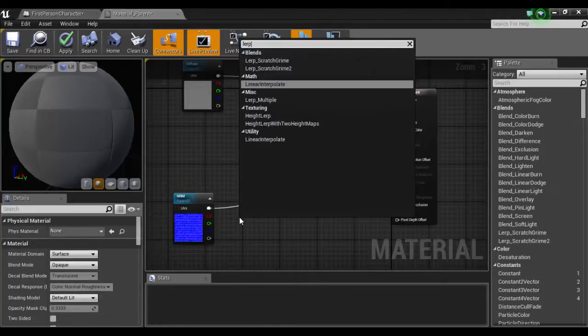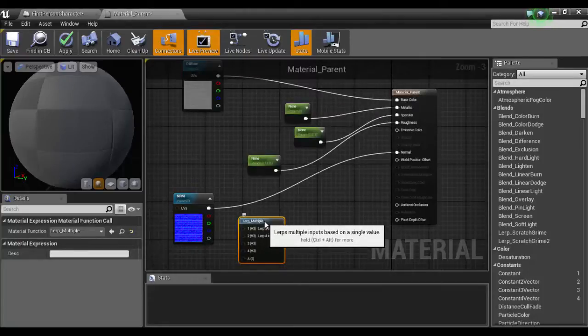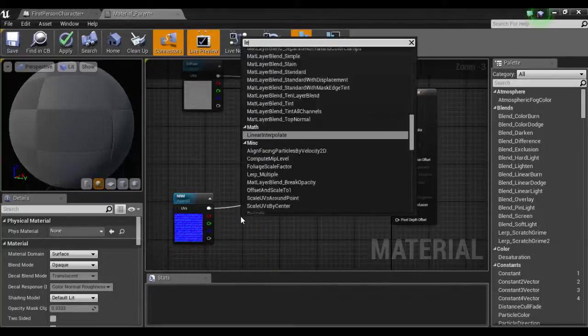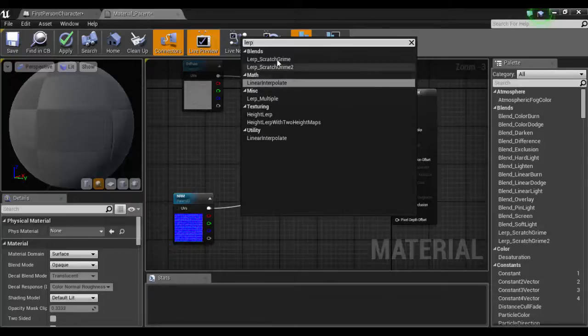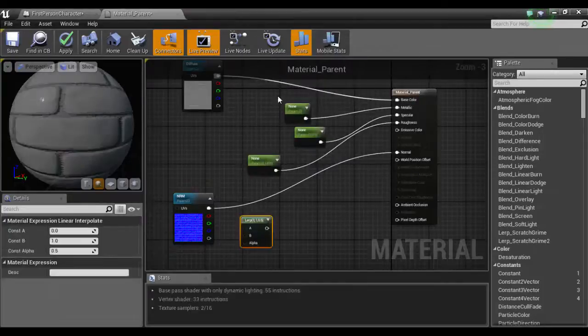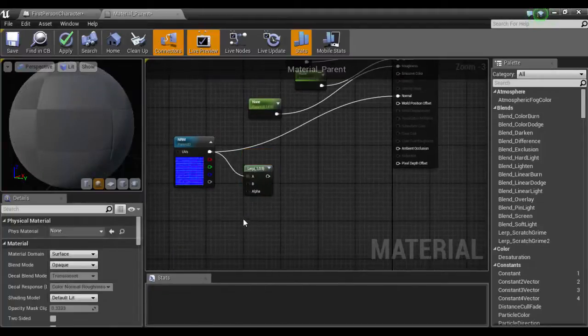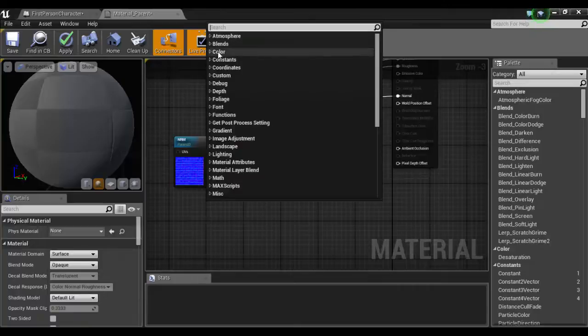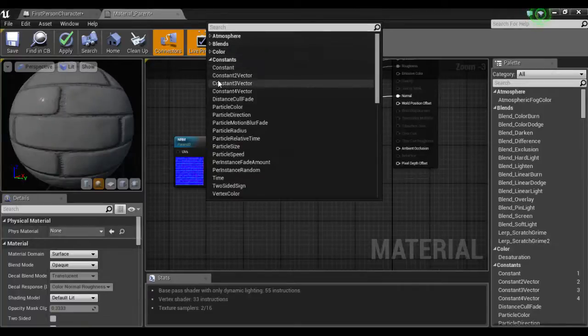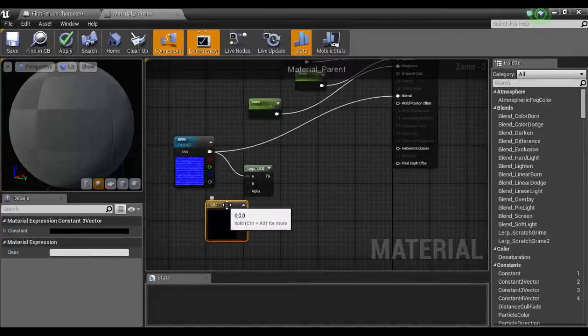Use something cool. There you go. Okay, so the first thing we do is we're going to pull the A into there, and then we're going to want to create a constant vector 3, which is the RGB coordinates.